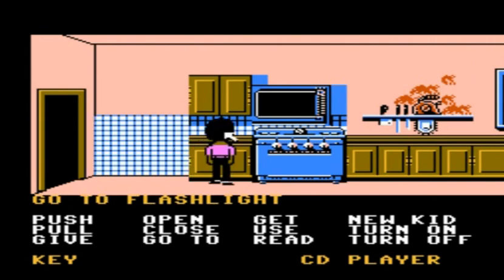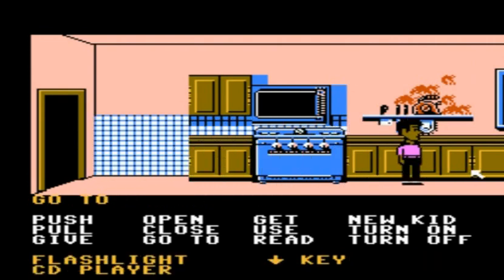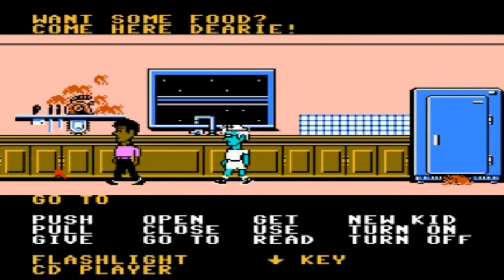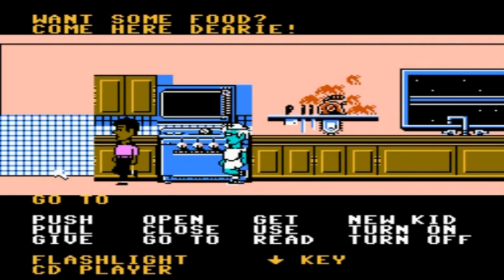and you want to sneak along the kitchen, because as soon as Nurse Edna, who's at the refrigerator, sees you, she's going to chase you, and you want to run out of the kitchen as fast as possible. If you're quick enough, you can escape the kitchen without her being able to grab you.